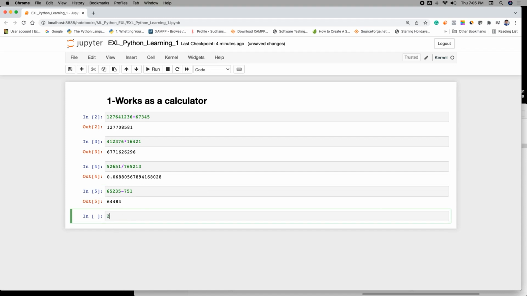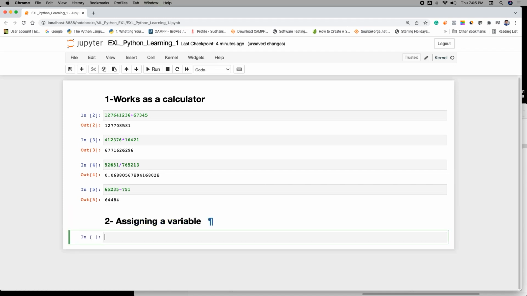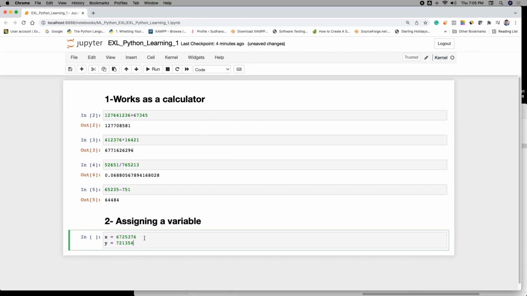The second way of using Python is that I can assign variables. I've already talked about many things here, so I'm just saying assigning a variable. I'll mark this as a second part as a markdown, and I have some values which I have given you as code.